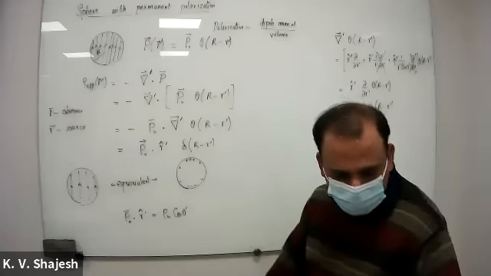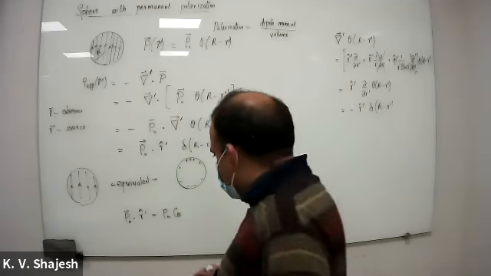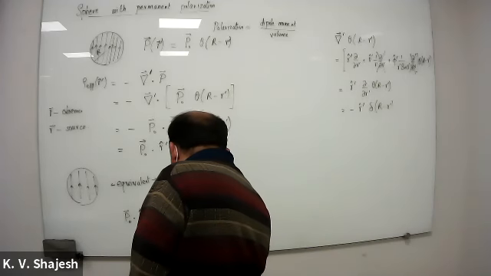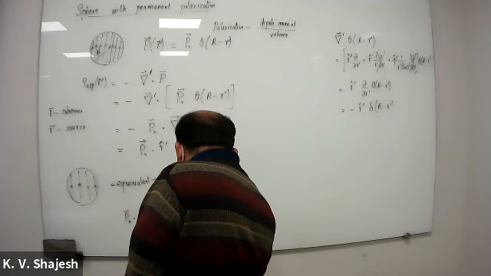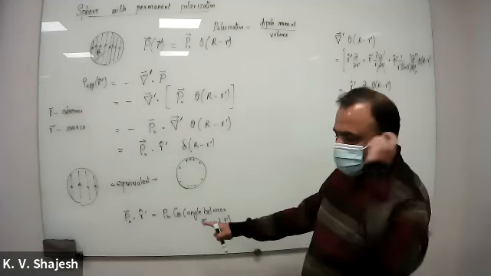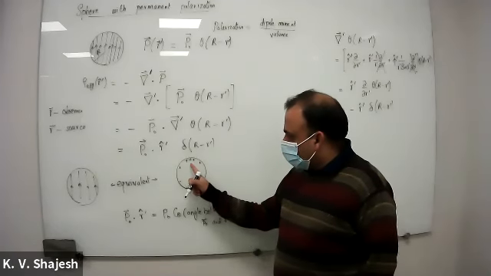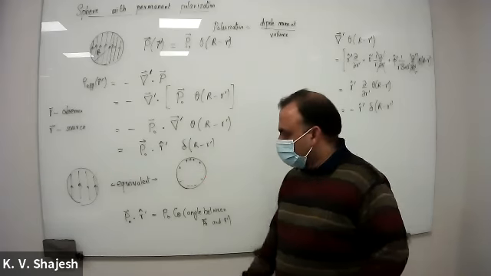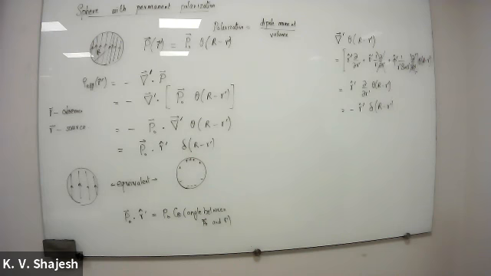Or let me not say cosine theta prime because I'm going to use this later. So this is the angle, right? Cosine of the angle between P naught and R prime. But whatever that angle is, that contributes 1 here and 0 when it is perpendicular to that. So this is like a dipole field here.